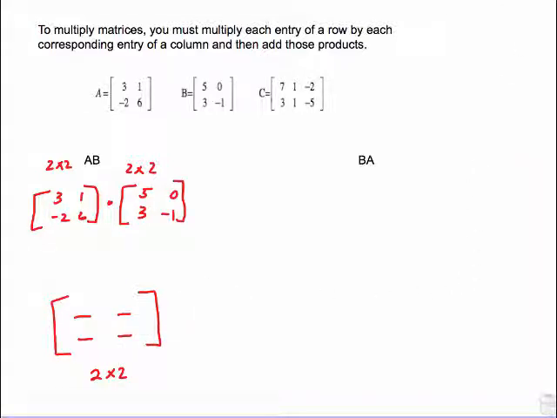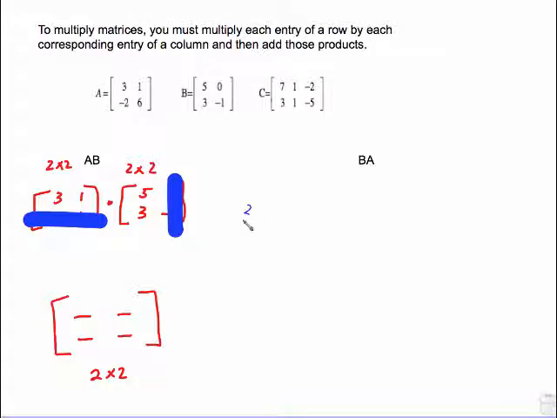Now, we must multiply the entire first row times the entire first column. And here's what I suggest you do. You can take a pencil or a pen or a piece of paper and cover up the bottom row, because we're not going to use that right now. Cover up the second column so that all you are looking at is the first row times the first column. First row times the first column, and you are doing it entry by entry.